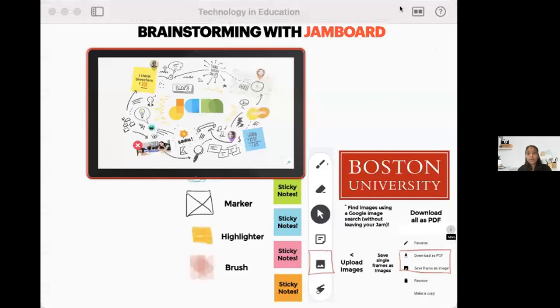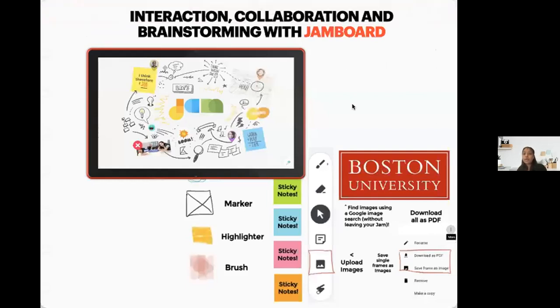And on to collaborative learning environments, I use Jamboard. So Jamboard is part of the Google Suite. It's free, which is great. So everyone should have access to Jamboard. And it's great for interaction, collaboration, and brainstorming. So oftentimes we would do brainstorming verbally as a class, raising your hand, can you participate? But sometimes that can be difficult for learners who don't want to speak up or are a little bit shy.